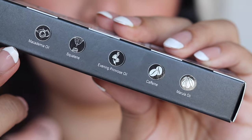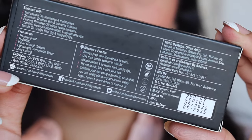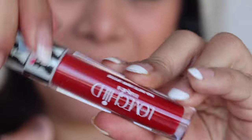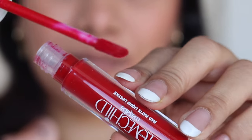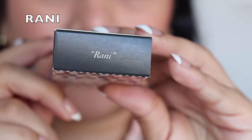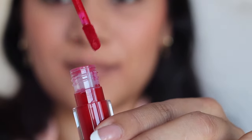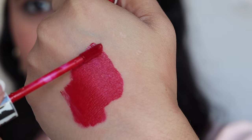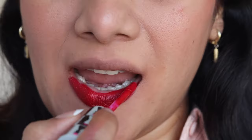Next we have the Masaba Love Child Game On Mad Matte Liquid Lipstick. These come in 12 shades and are priced at ₹900, but you can get them on offer right now. The outer packaging is very similar to the inner packaging — it comes in a transparent bottom and a cap that mimics the print on the cover. It has a beautiful doe foot applicator with a flat tip, which makes it very easy to apply. The first shade I have is called Rani — it's a very pretty pink shade, like a mix of pink and red, a very rich color with slight hints of red in it.